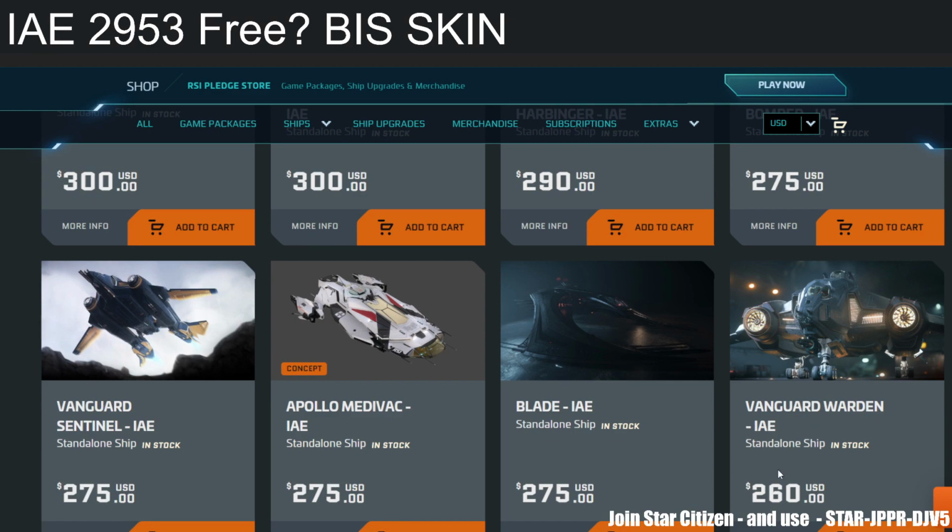The Vanguard Warden is great, 260, cheaper, right? Cheaper, but the Vanguard Sentinel has an EMP drive, so that plays a better role in general as the ultimate, my ultimate PVE bounty ship. That's it.